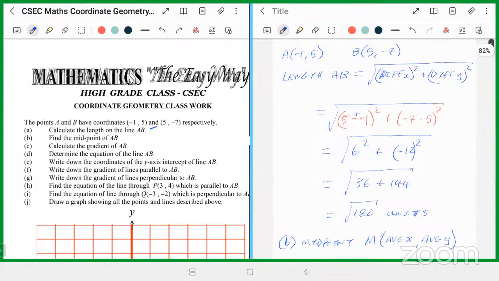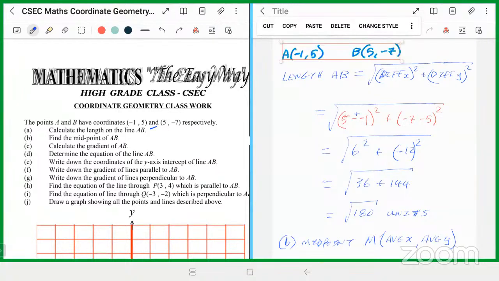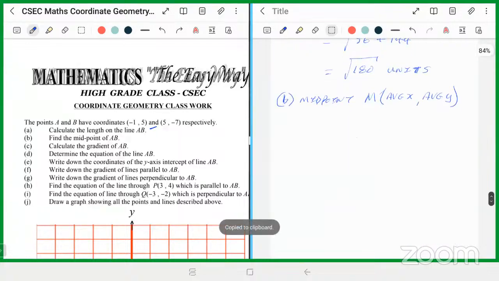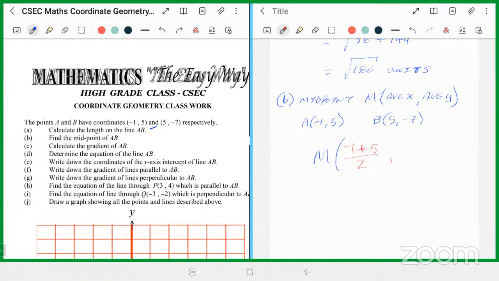Let me copy the points down here so we have them on screen. Put them right here. So again, these are the 2 points. And now I'm going to take the average of the x and the average of the y. So this point M, the midpoint M, and I'm going to go for the red again. These are the 2 x values. I'm taking the average of them right here. So it is -1 plus 5. And when you're taking the average of 2 values, add them and divide by 2. Then I'm averaging these 2 y values. That's 5 and -7, so it is 5 and -7 divided by 2.